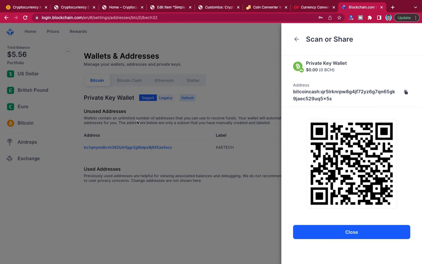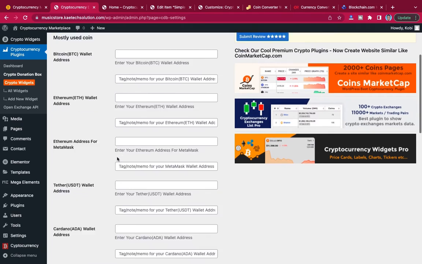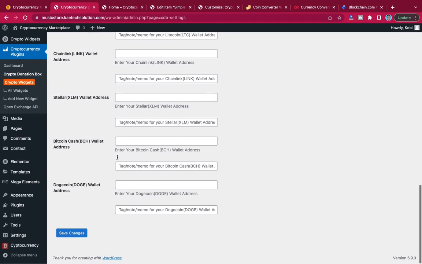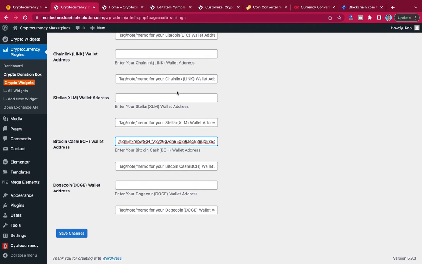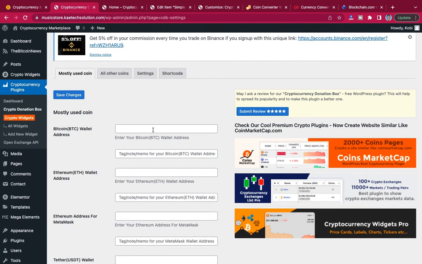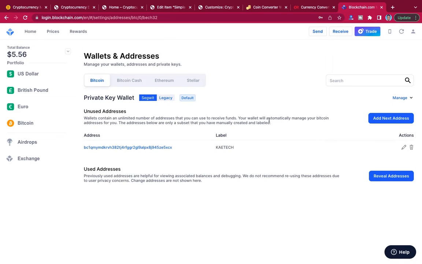So this is my blockchain account. What I'm going to do is just copy this one over here, and I'm not going to enter Bitcoin, I'm just going to enter Bitcash. So this one, the Bitcash address, I'll enter it over here. Also with Bitcoin, I can enter my Bitcoin address over there. Definitely I have one. But if I go back or close right now, they will tell me to re-enter again. That is what I don't want to do.